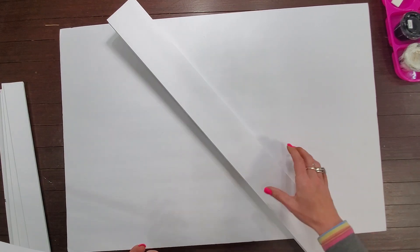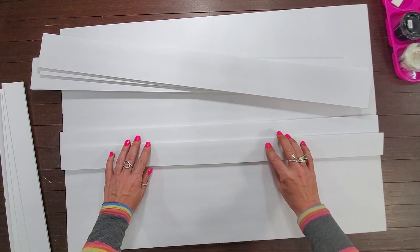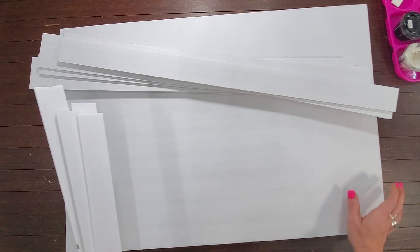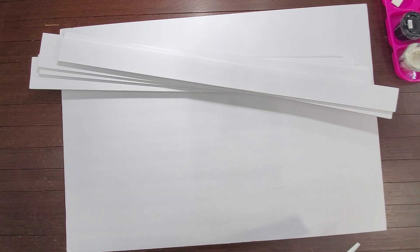So let me move that out of the way and start showing you what our cuts are going to be. The first thing is your full sheet. The next thing is you're going to need five of the three-inch strips. Then you want four strips at one and a half inches, or one and a quarter — however you want to frame yours. You'll need four, one for each edge: 30 inches length on this one, 20 inches length on this one. And I'm mitering mine so that I have a nice mitered corner on my frame.